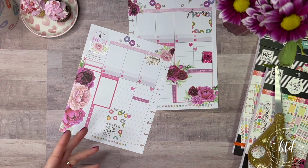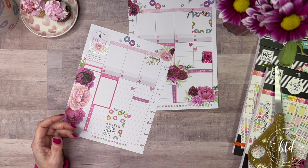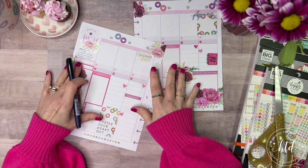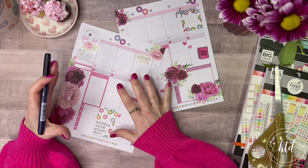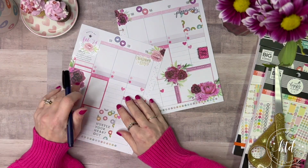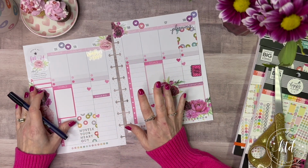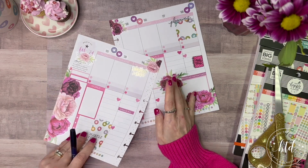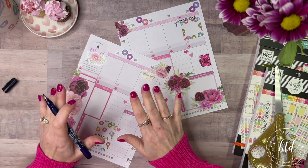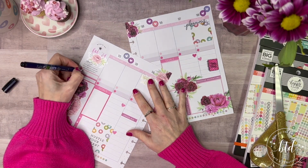So I'm still kind of getting used to this layout. And I haven't used the hourly layout. It's vertical, but I haven't used it too often where I had these two boxes, and I love that they're there. I was kind of playing with different ways to use them, but I think that's how I plan to use them going into next week. So I'm going to put first Instagram.